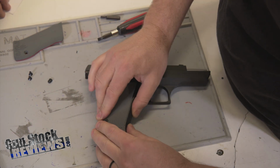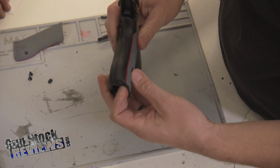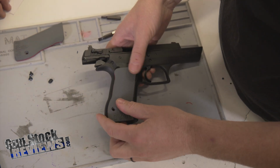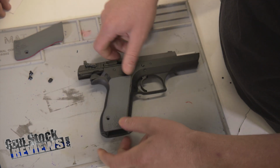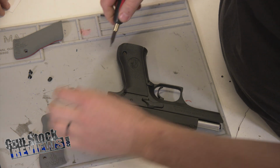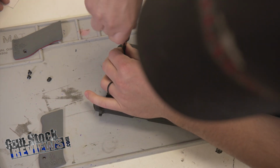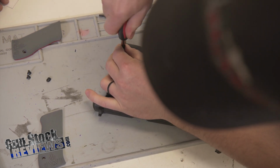Close enough. Actually, that hole should center there a little bit, but in the back here, I guess we'll see when we actually try to screw it on. But here, we'll pull the other side off just because, and see if maybe there's a difference there as well. That was tight.